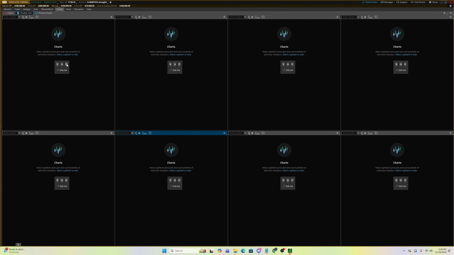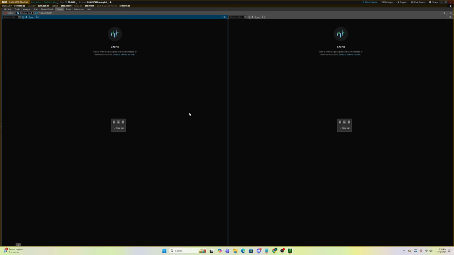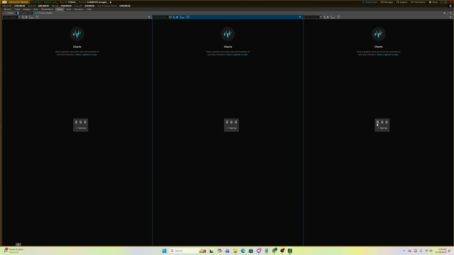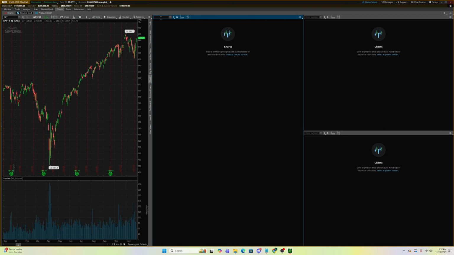Now from here, we're going to make some changes. We're going to get rid of all of these besides 2 for the time being. So now we have a chart that looks just like this. Now what we want to do is head on over here to the second chart and we want to hit this add button to the right. And then we want to add one below, which is going to be this first button right here. Now to get rid of these buttons, head on over here to the show grid actions button. Click on that and then uncheck customize grid. So now that those are gone, let's just go ahead and type in SPY on these 2 charts right here.